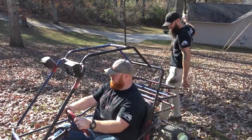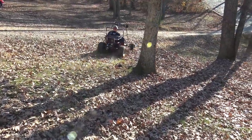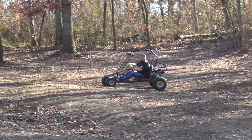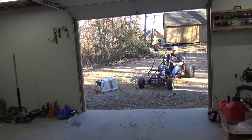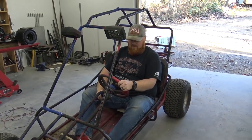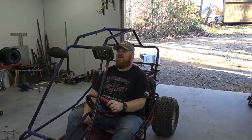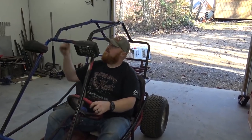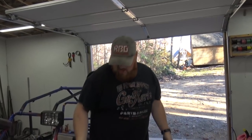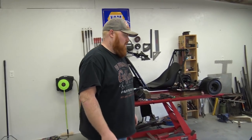Start me up. Black ooze. It's great though. I mean, it started right up. Cranks up first pull every time. Runs like a kitten. Well, the first time it took 19 pulls, but it didn't have gas in it. We were told that when we picked it up. Look at that. I got crap all over me. I'm soaking wet from this thing, and that's water that's been in there for 27 years.